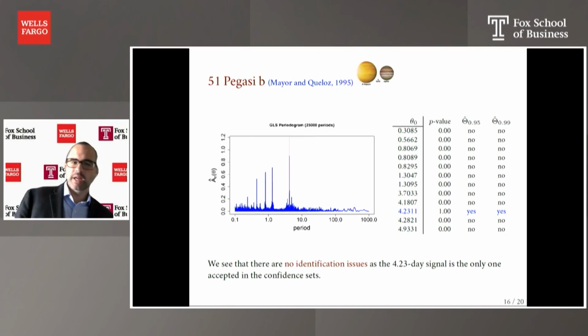Specifically now for the exoplanet applications, 51 Pegasi b is a good ground truth example, because we know the truth here. And here's an example where you see the likelihood being irregular, perhaps having identification issues, but actually the signal is quite strong. Using that method again, we cannot reject only the 4.23 signal, which is the official reported period for 51 Pegasi b, that exoplanet. All the other values, perhaps near 1, you can see those other peaks there, are being rejected. So that's good. It shows you that the method is not too conservative in practice.